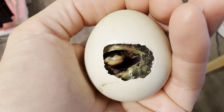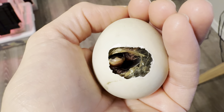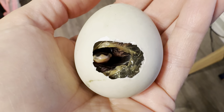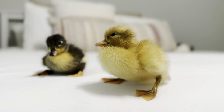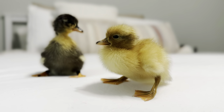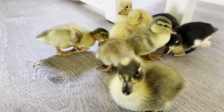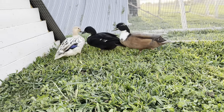When it comes time for the ducklings to hatch, they do oftentimes require assistance because of their short beaks. I would just take a small pair of tweezers and gently pull away the shell every few hours. Because these ducks are such a special breed, they are a little bit more pricey than other varieties and I've seen ducklings sell for up to around $30 a piece in my area. They come in so many different beautiful color varieties, but the most common are black and white, with white being the most popular.